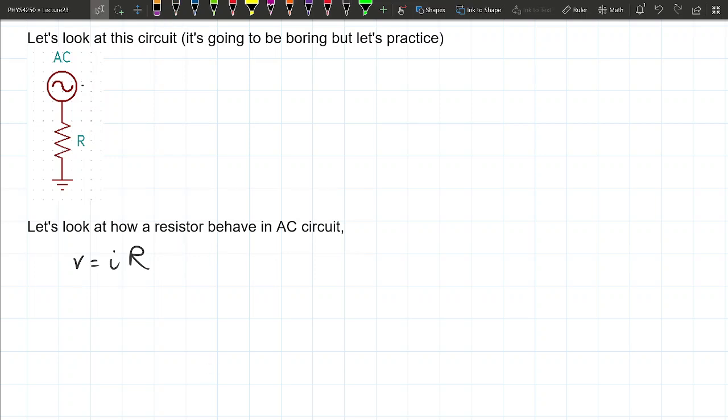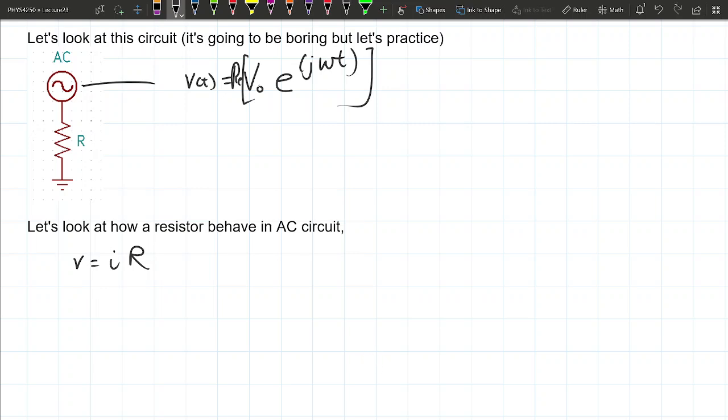So for an AC source, we're just going to define the voltage as some constant voltage. Typically you will define it as cosine of omega t. Instead of cosine omega t, I'm going to define that as e to the j omega t. That's the same thing. Well, technically, I should put the real part, but a lot of times I would just drop it. If I have an imaginary number, I know that's not a real voltage. Only the real part is the real voltage.